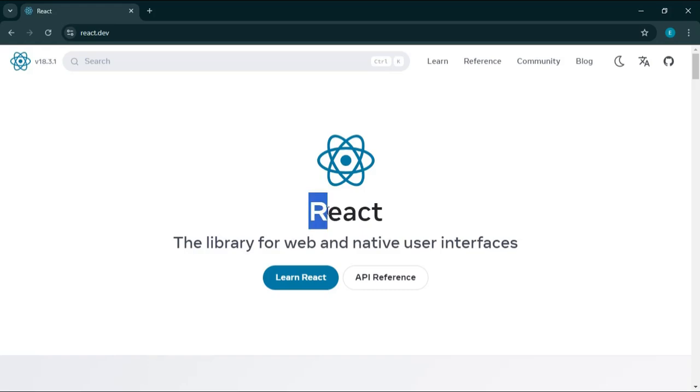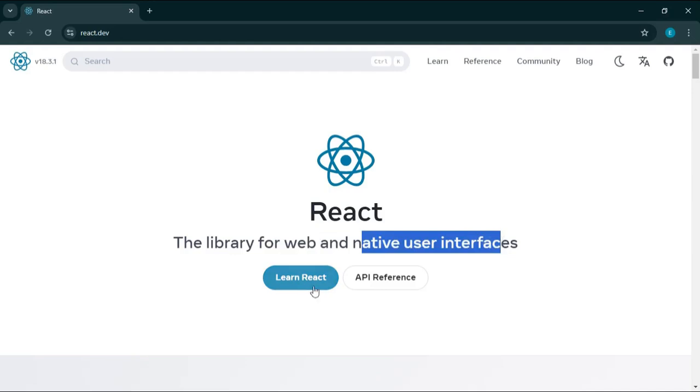It is just saying that React is a library for building web applications or native user interfaces. So what is React basically?